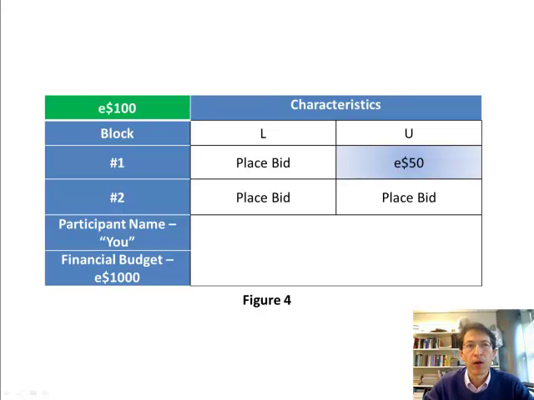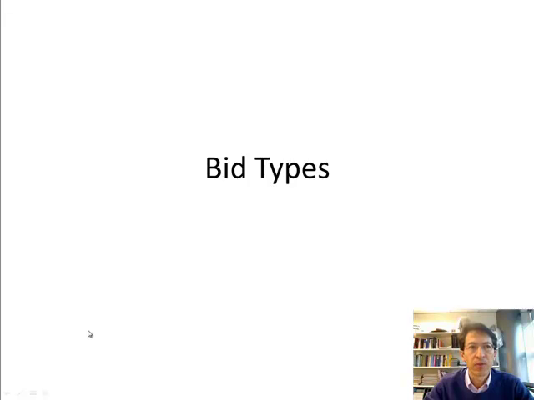The price in the green box will cease rising and the auction will close when there are no remaining active bidders for any block. At the close of the auction, you will be told whether you have won one or more blocks, the characteristics of those blocks, and your earnings, if any. Note, you will incur a loss if the price you paid for your acquired block exceeds the value you place on that block. A loss incurred in a given auction will be deducted from your total earnings following the completion of the experiment.